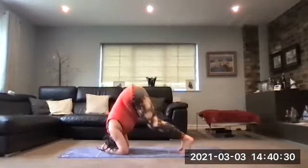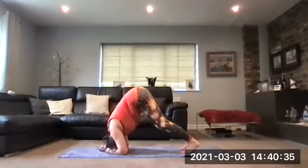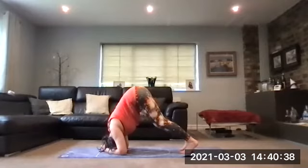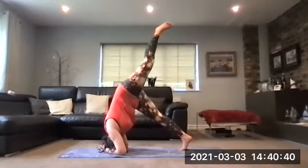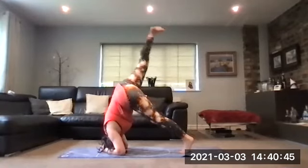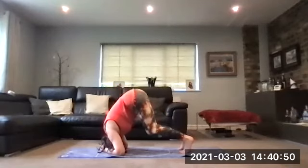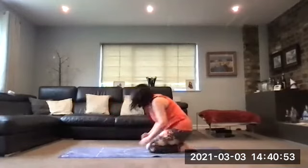So we'll come up into the dolphin pose. It's the same as the down dog in as much as we want the weight to go back rather than forward. And then we'll simply lift one leg, then come to the floor. We'll lift the other leg, come to the floor, and you don't need an imagination to understand that to get into the headstand, you lift one leg, then the other leg, and before you know it, you're upside down. But let's not do that today. I haven't got the first aid ready for that.